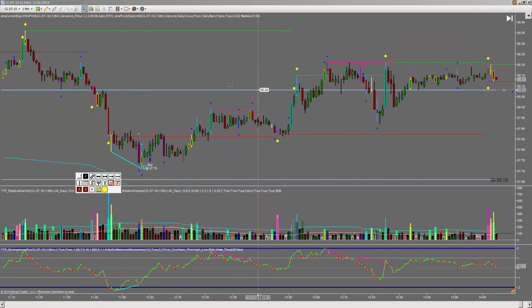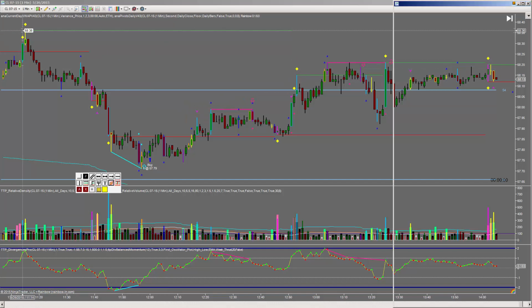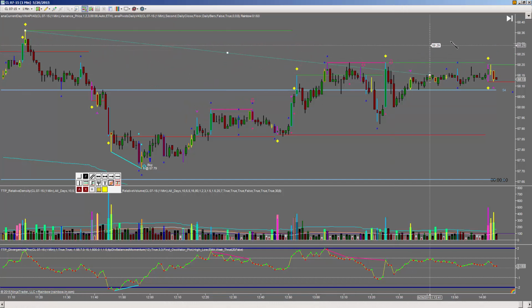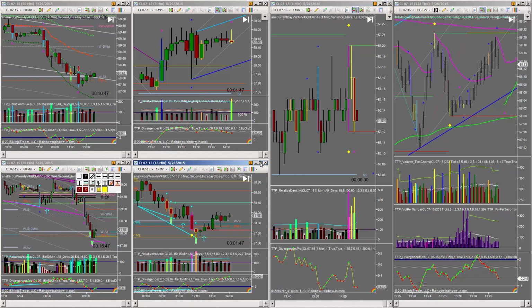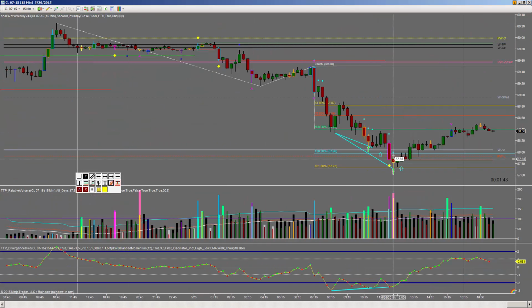And my initial target for this was breaking this high. So I wanted to see a move back above this high. And just to look at that briefly as to why on the 15-minute, I wanted to get back above this fourth wave. So if we're coming down, we have 1, 2, 3, 4, 5 down. That's the main reason why I went long here. I wanted to see a move back above, or at least back to, the fourth wave.